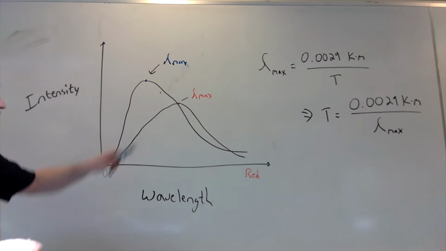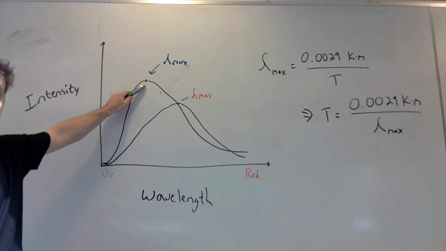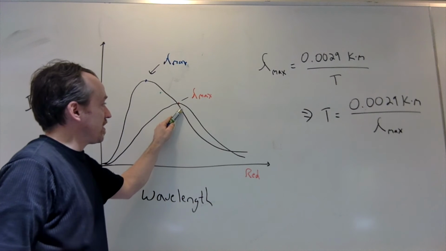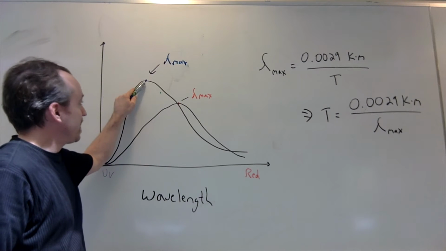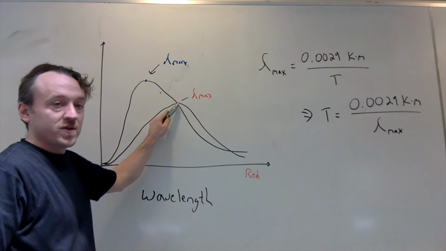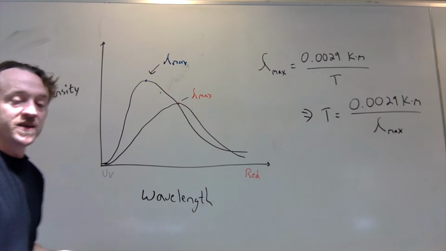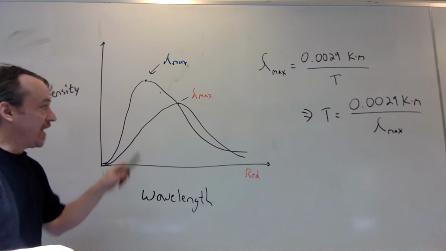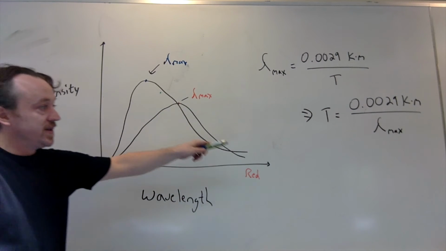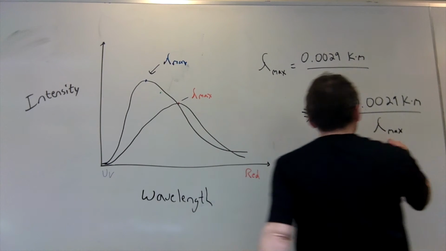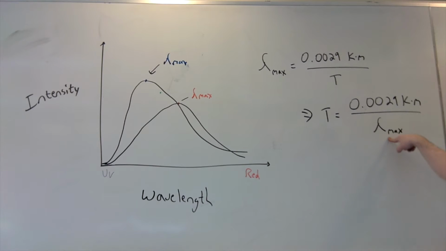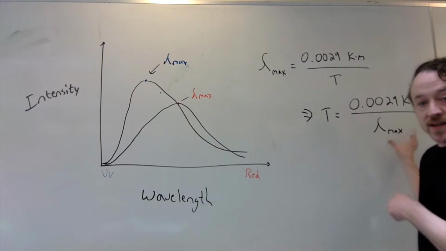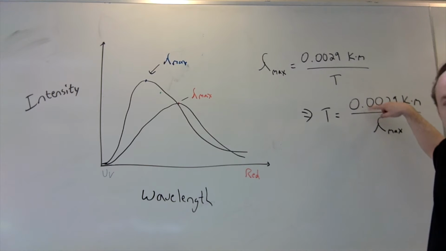Okay, so for a blue star, you end up getting a light curve that looks like this. A red star, you get a black body curve that looks like this. Black body curve with the peak being at blue, black body curve with the peak being at red, so you see mostly the red light coming from the star. And as it turns out, if you actually calculate this, again, as we were talking about with scattering before, the lambda max for blue light is going to be, the wavelength's a lot smaller. That means this number is going to be a lot bigger.